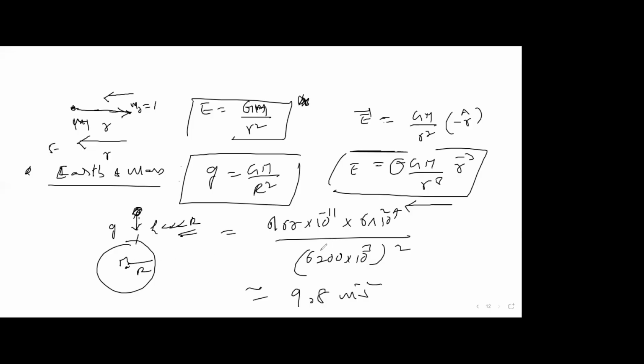G is equal to GM by r square. How it is varying with distance, you know very well. So GM by r square: if I take here, this is G, this is M, any point mass, center to center distance is r, and this r is equal to R plus h. When h is very small, only then you can take r equal to R, near the surface of the earth. So if this planet is of uniform density rho, its radius is R.